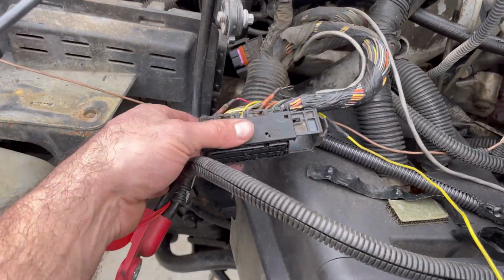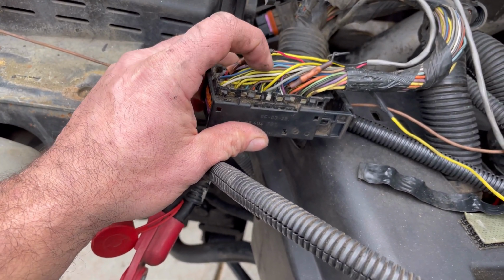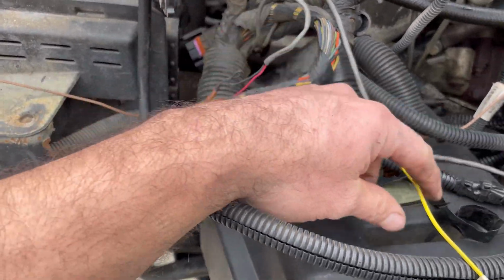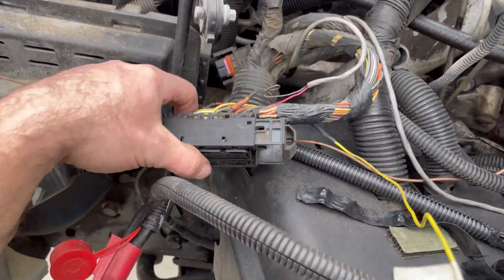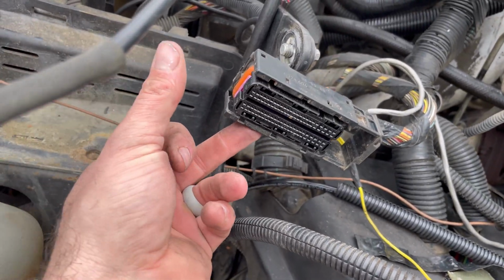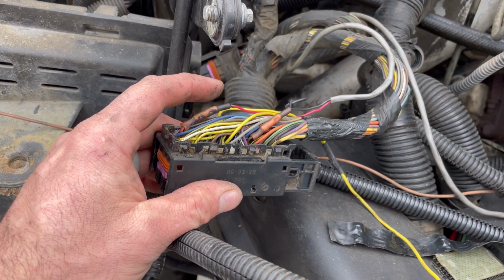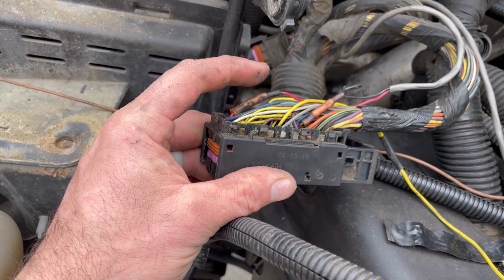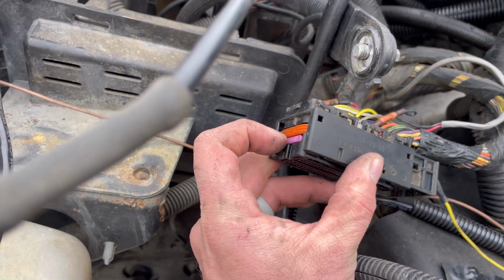All right, I got my ECU harness disconnected here. And this red plug right here, red wire, and this black wire is all that runs the EFI Live. This white wire is the high idle switch that I had in there. So I just got to remove this pink clip right here. You take it all the way out, all the way backwards out of here, and then all these wires will be free. You don't want them all popping out, you'd have a mess. But just pull it out enough, then try not to move it, and then just pull these two out, and then slide this back in, and you'll be good to go.